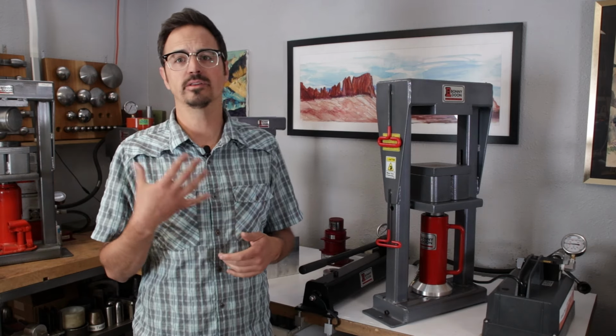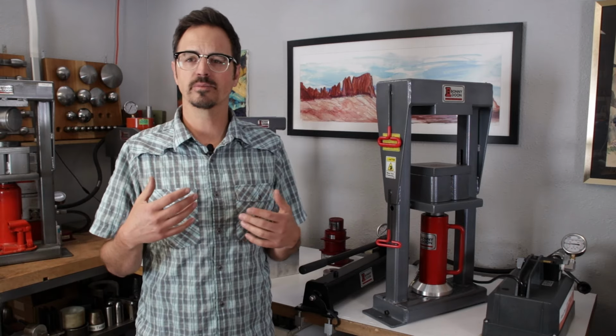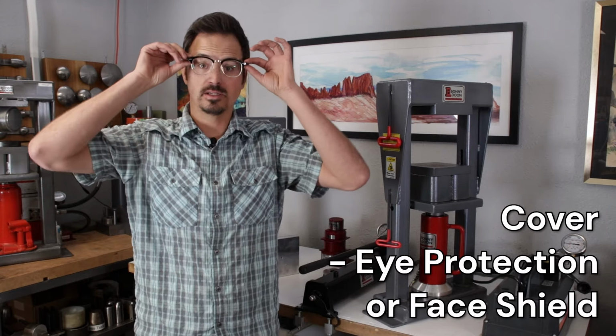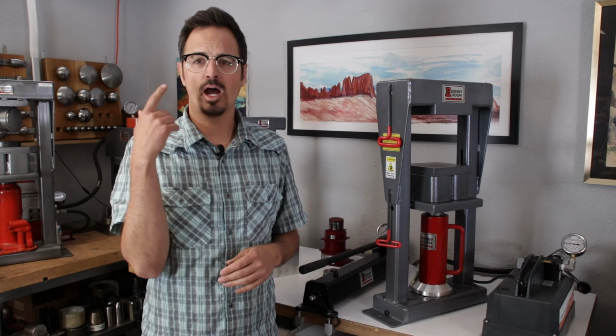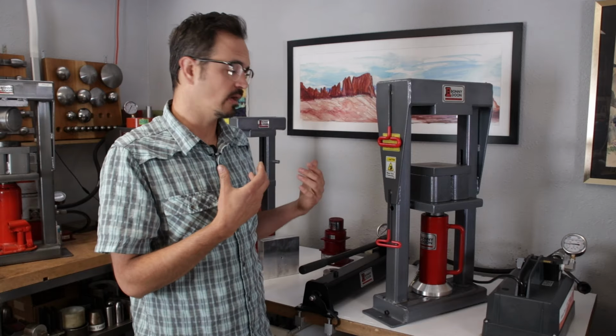We like to use what's called the 5 C's. So the first C, that's the most important. This is something that if you're working in a jewelry shop, I think you should have on at all times, is eye protection. So cover is our first of our 5 C's. I'm wearing my safety glasses, and I'm always going to wear them when working on the press.